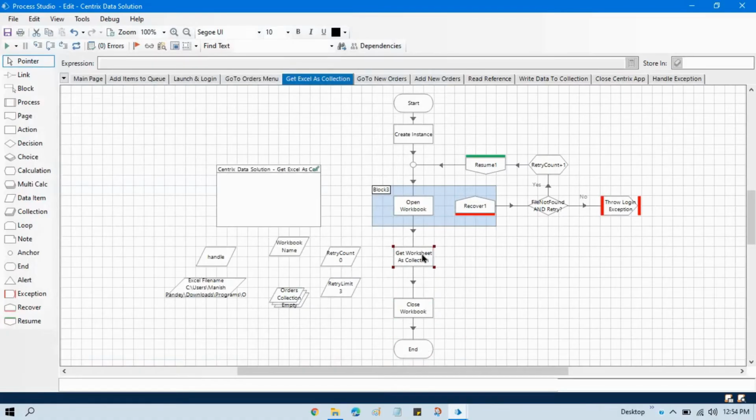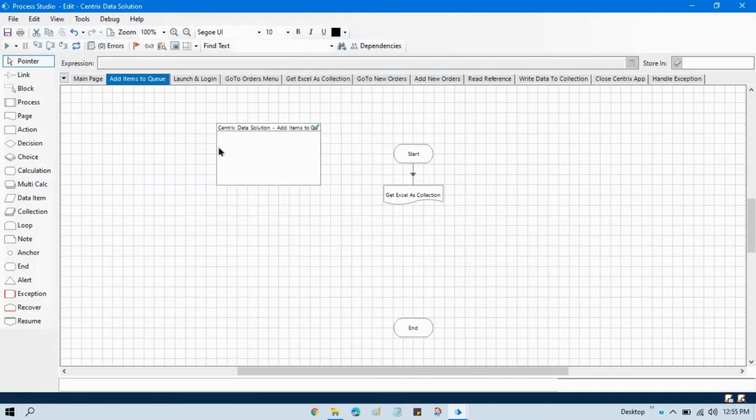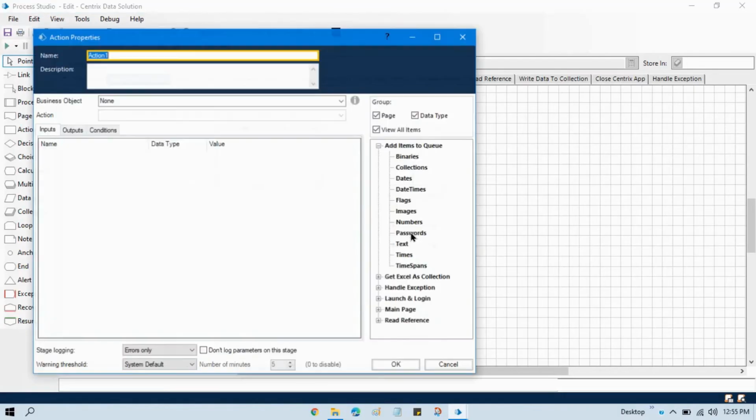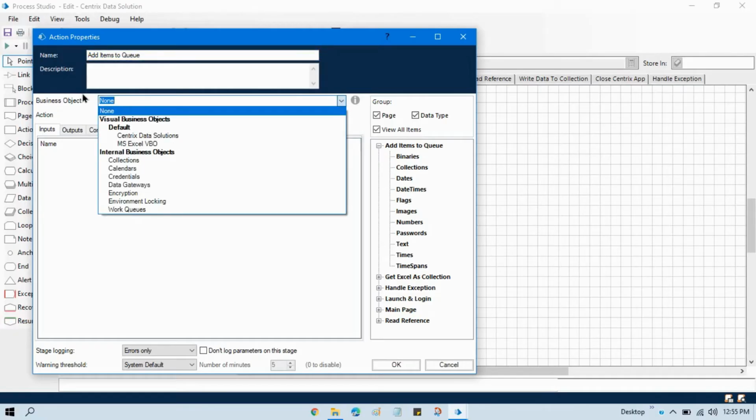Now what I want to do here, let me go to add items to queue. After reading that collection, I will take one action stage here, right here add items to queue, and from the business object select work queues.